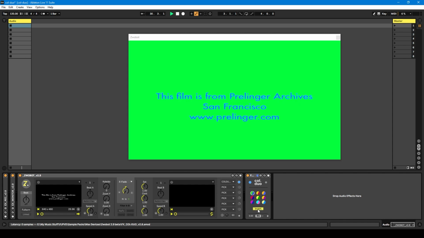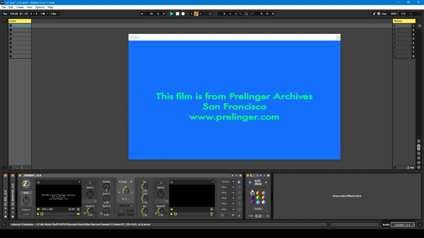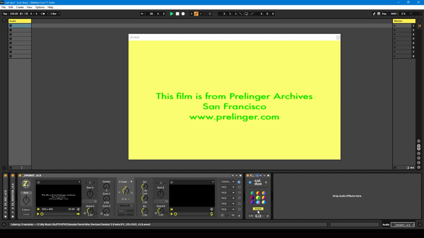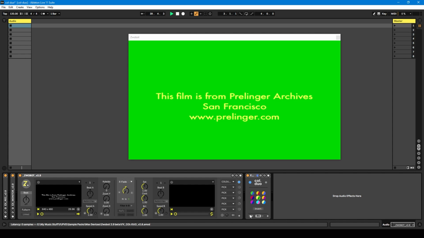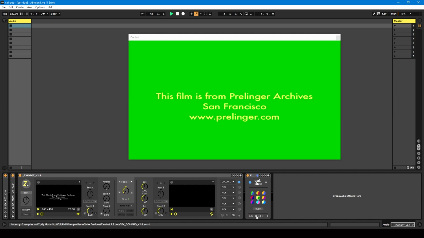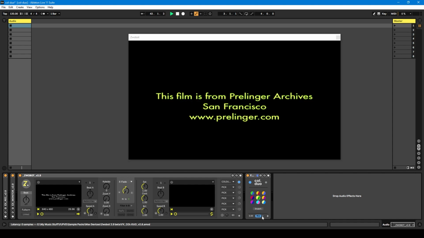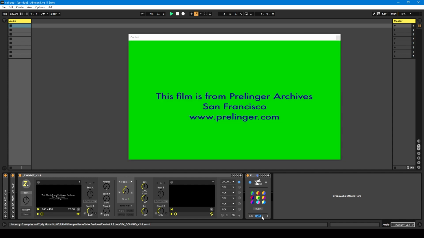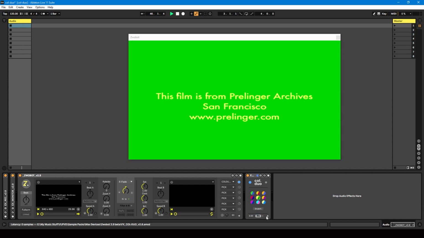And you've also got an invert button here, which will just invert the colors. So currently white is green and black is blue, but if I click invert, black is now green and white is now blue. At the bottom, we've got our usual transparency setting and blend modes. So you can experiment with different color effects with the blend modes.